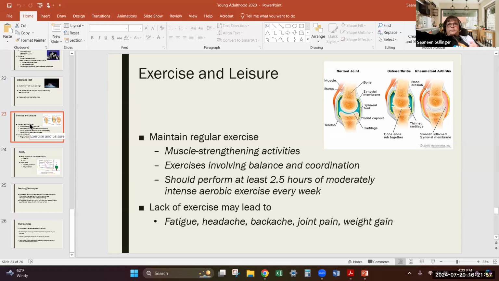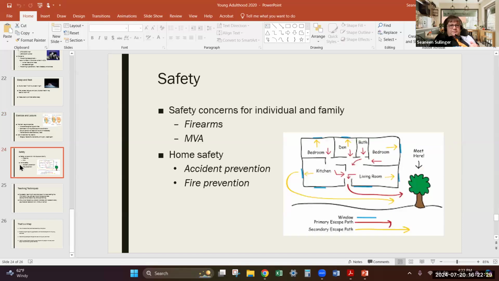So looking at different types of arthritis there, you have how the joints can be affected, weight gain. We hold on to weight, I think, a little bit more, at least I do. And so you can end up with all kinds of joint pain, back pain. As a nurse, especially, proper body mechanics are really important, so that you don't end up with back pain or knee pain and have osteoporosis and osteoarthritis.